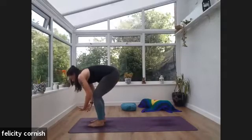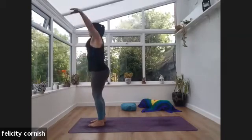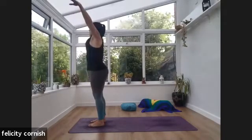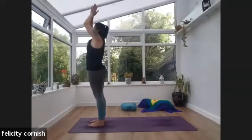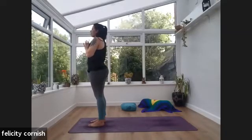Inhale, reach the arms left to right. Move really slow, almost like you're moving through water. Hands coming all the way up. Exhale, hands down to your heart center. Gently just going on to the other side.